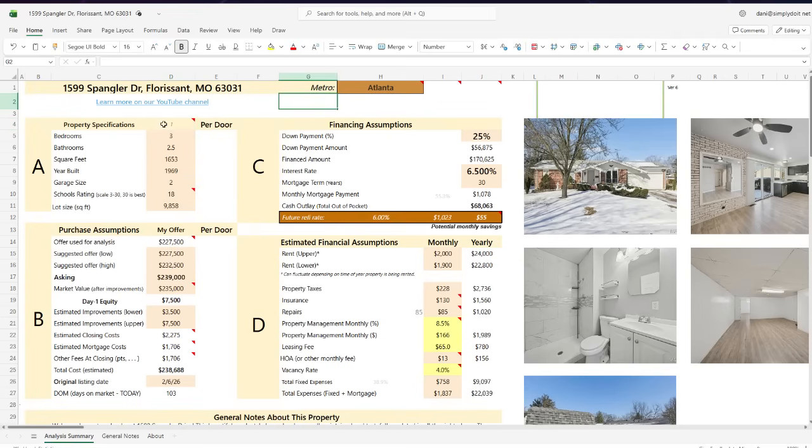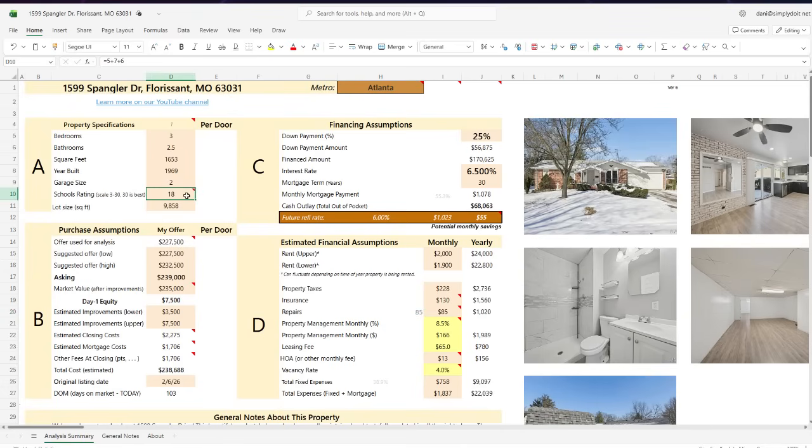The reason it's worth knowing is that once we change it from single family to duplex, 2 units, it immediately shows the different specification per door, per unit. Plus over here, it will double or triple what we put here for monthly repairs, times the number of units. So right now it's 170, and if we go back to one single family home, it's 85. If I think 85 is too low, I can definitely change that. That's not a problem. I just want to show you that little thing.